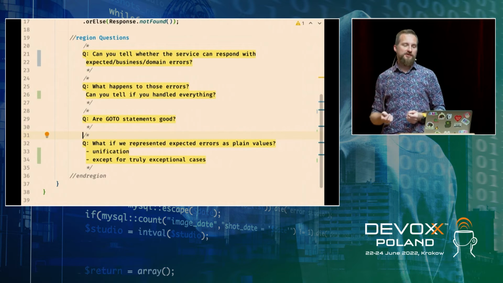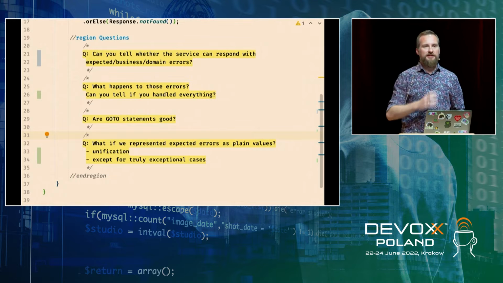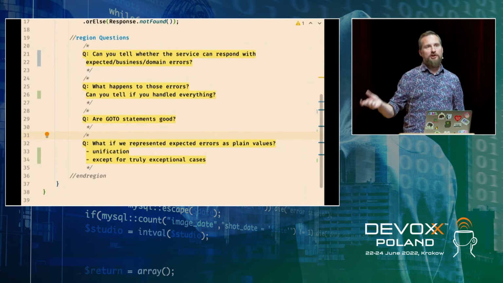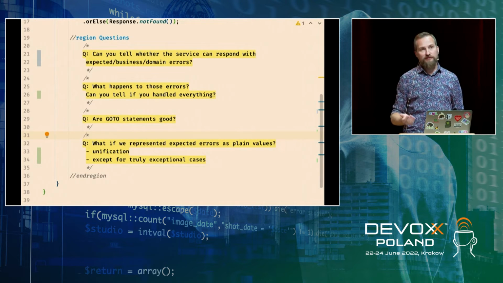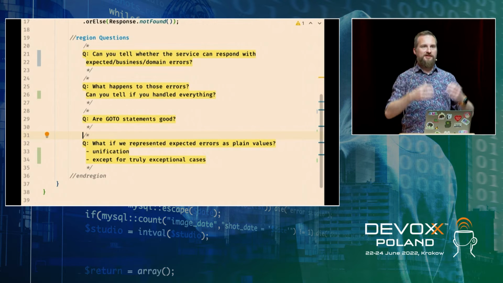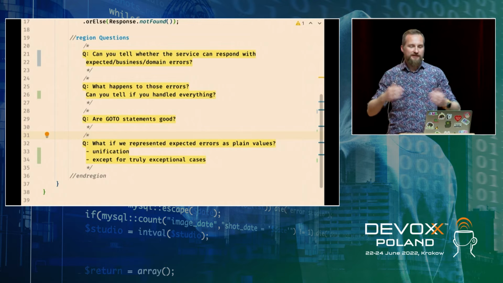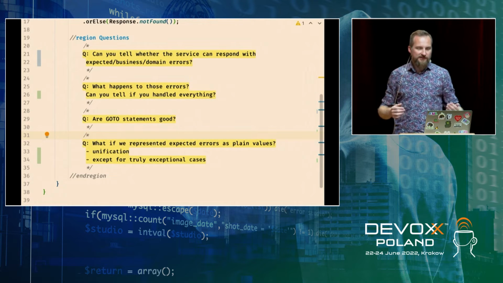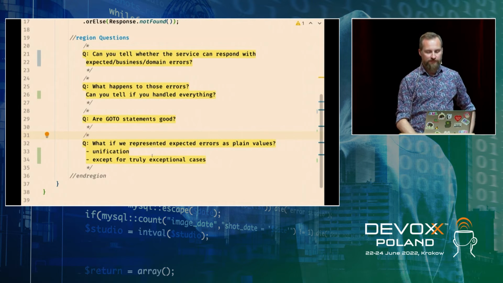Because if you use exceptions, then in the case of our find user by ID, you have the optional type which represents a successful value. But for an unsuccessful value, you have a completely different way of handling it, because this is not a value that the function returns, this is an exception that is thrown. So this is a completely different mechanism, and it has this drawback that it's not unified.